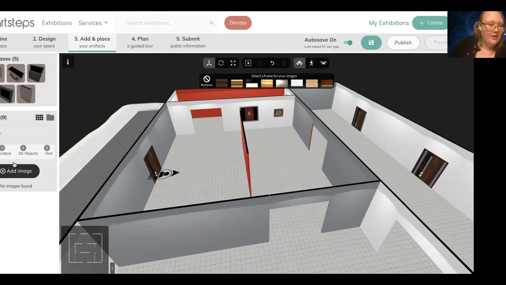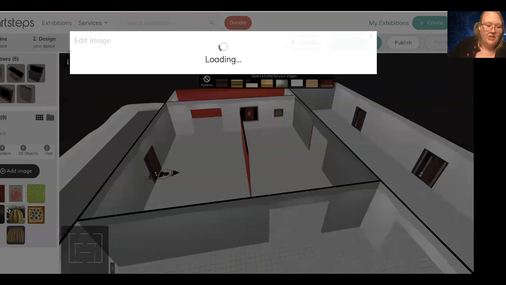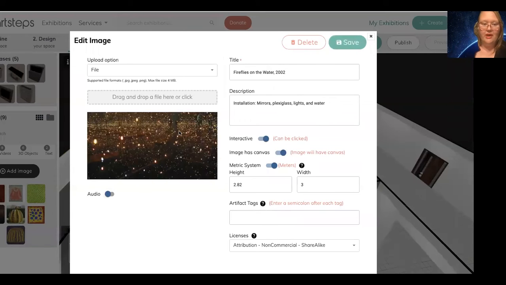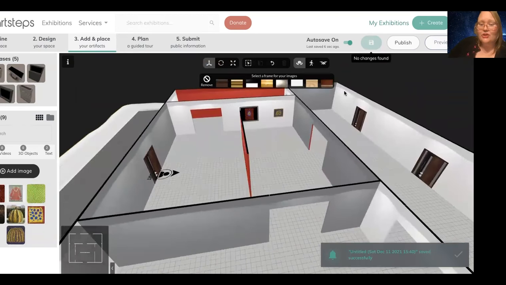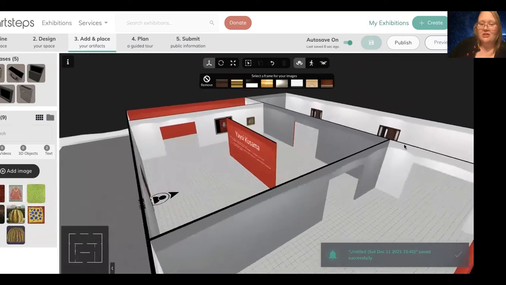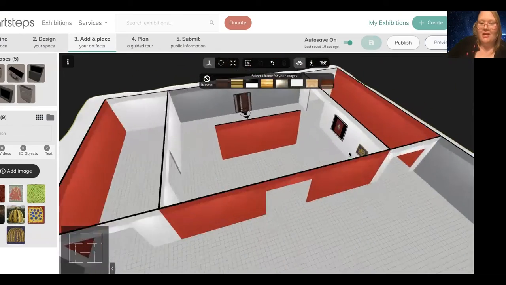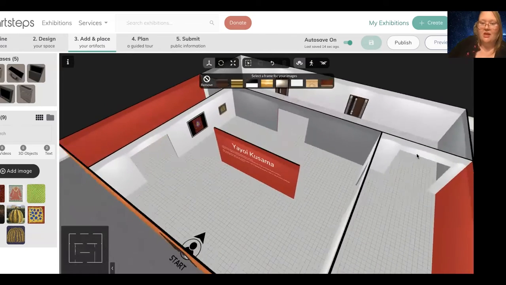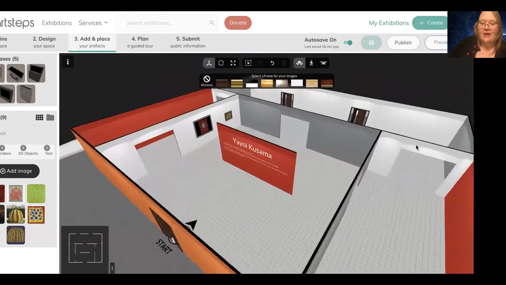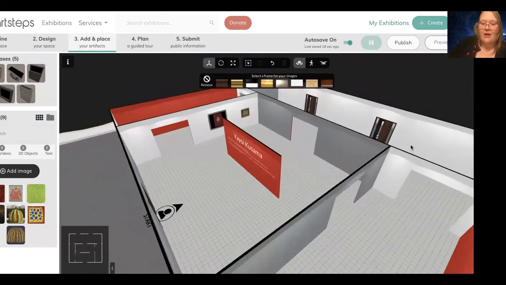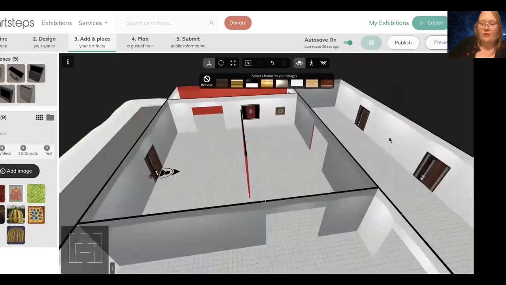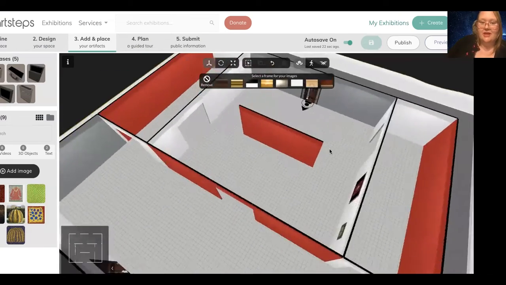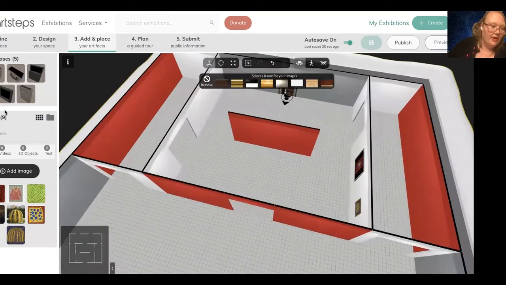The goal is to have at least 10 artifacts. It can be more. So at this moment in time, I'm taking 3D images, and you can see I've loaded one up here. I've made it into a photograph. I've downloaded a picture, and we are just going to get the main idea that the installation room would be here. So for the sake of this, we're going to make one of these gallery spaces a giant installation.